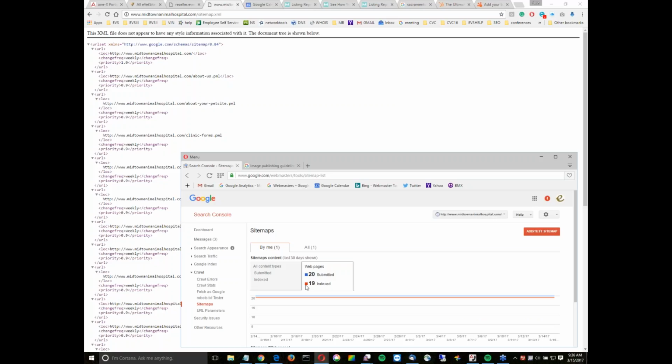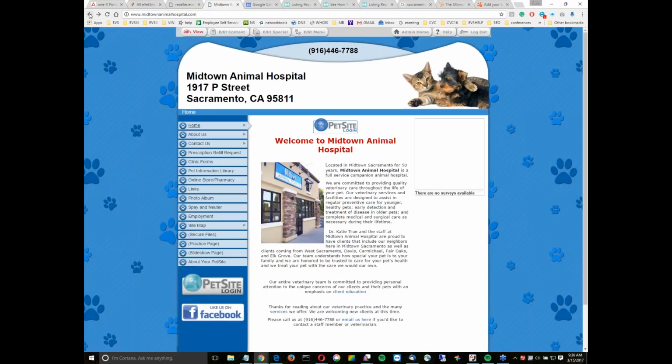You want to get as many as possible, if not all of them. And the way to do that is through linking. I know that it seems kind of old school. Nowadays we have navigation, we have buttons, we have all these other ways of getting things. But good old blue links that you can click on are Google's friend, and they will be your friend as well.